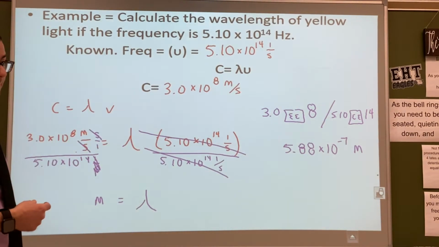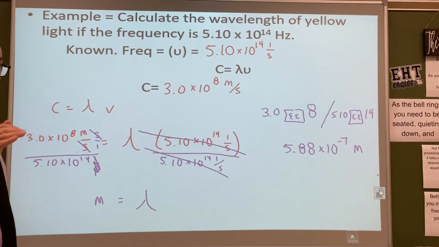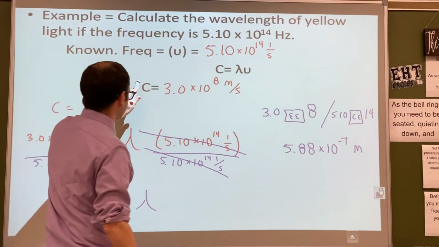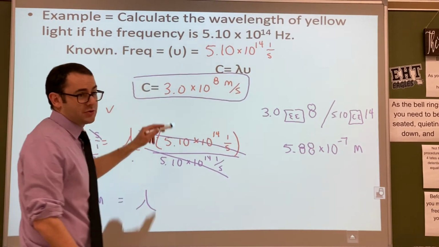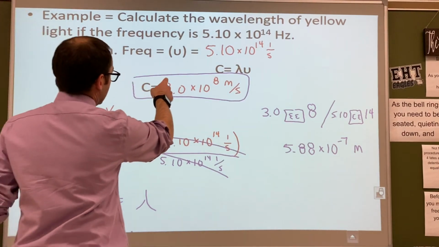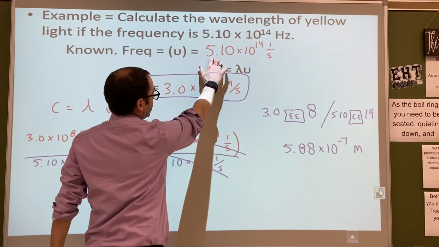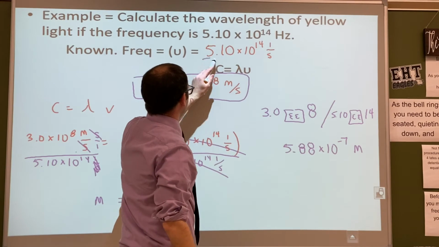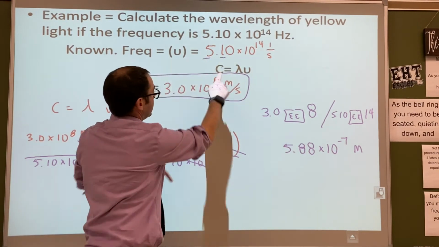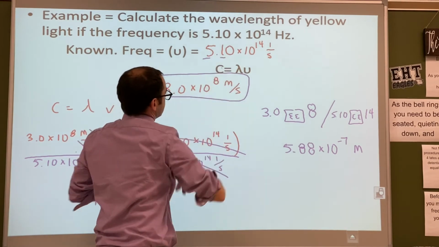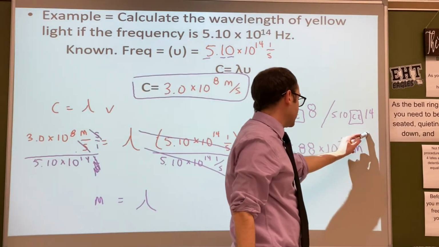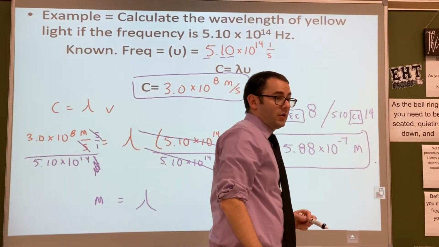Sig figs? Are we okay? Why are we good? Because this is a constant, right? So we're not assuming this has 2 sig figs, we're just assuming it has unlimited, all right? So then you go with what's given in the problem. How many sig figs does this have? Yep, 3, right? Non-zero, non-zero, 0, but you have a decimal and a non-zero, so that makes that significant as well. So that would give us 3 sig figs for this. Okay, everybody cool with that?